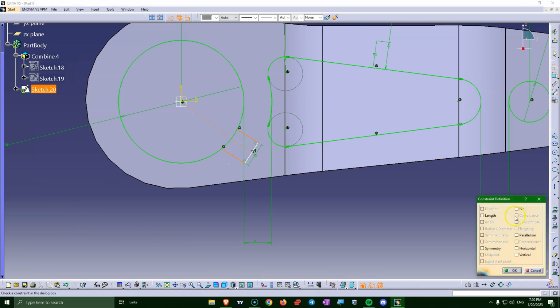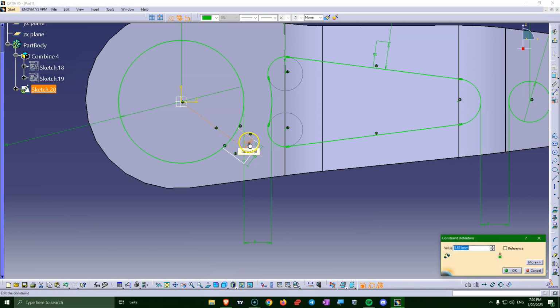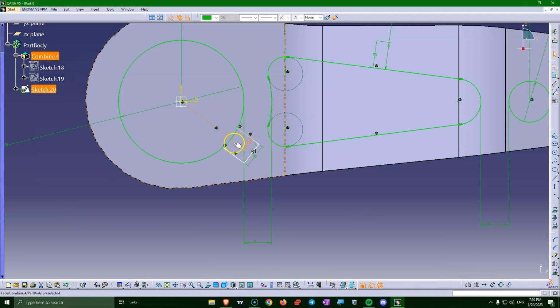Let's make some symmetry here. So this is okay. Let's make this 3.5. And between this line and our circle here, let's make this 7.